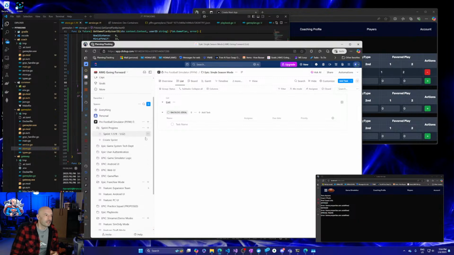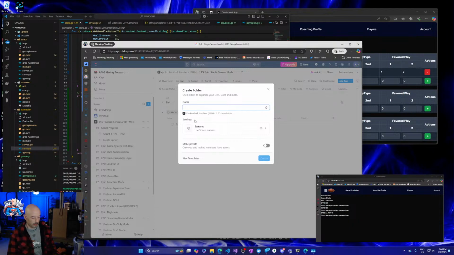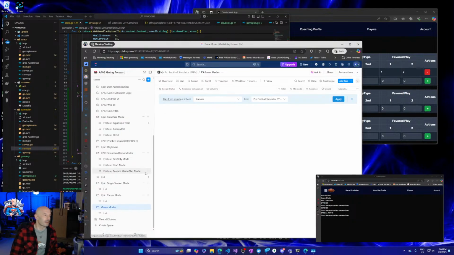Let's go with, can I create a folder? I want to call one called game modes. Going to create that. Let's see if I can just drop a bunch of stuff into game modes. I don't know what it'll do, but let's see. I want to group these so they're a little less clunky. I can just read them.